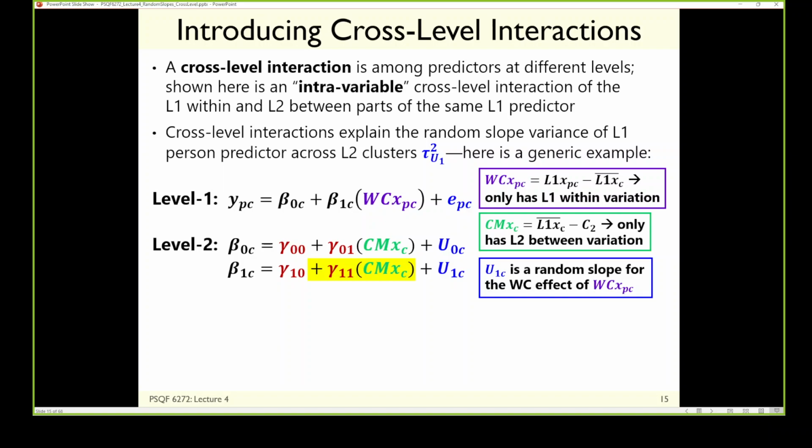All right. Okay, so cross-level, because it's multiplying a level 1 variable times a level 2 variable. That's where the term comes from. In this case, it's another label of intravariable. I think I made that up. I probably didn't, but that's a term that I use. Because these are the two halves of the same thing. So the two parts of the same variable are interacting with each other. Does the effect of having more than other people depend on how much other people have?